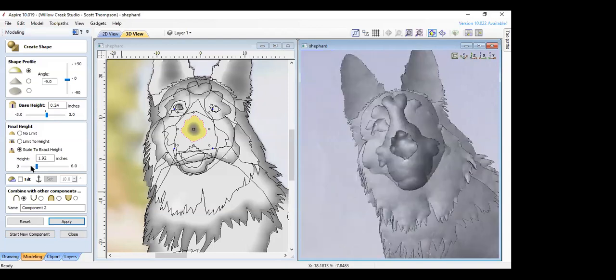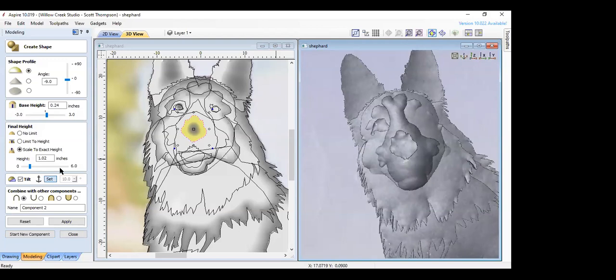We'll take that a little bit less there. We're going to do a tilt on the nose as well because I want that flatter to what we're looking at. So the nose, I'm going to try to get to stand up some more so it's flat looking straight at us when I do it.